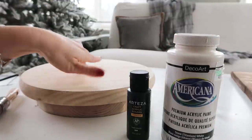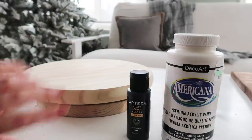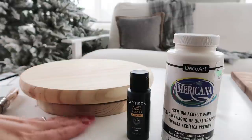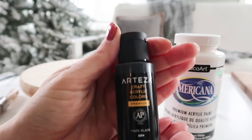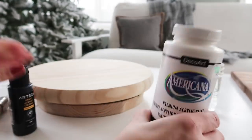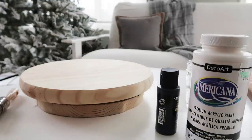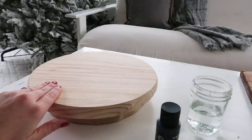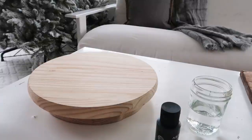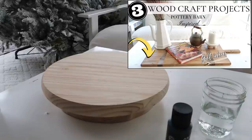So since I'm putting mine on my coffee bar, I'm going to paint the top part white and then the bottom black because I kind of want it to disappear — behind our coffee bar is a chalkboard wall. So I'm just using some black acrylic craft paint and then just some regular white. I don't have any chalk paint or I'd be using that and then sealing it. I thought it would be okay to do this white because I've done plenty of projects lately that have the wood tone, like this little tray — I can link that above if you want to see it.